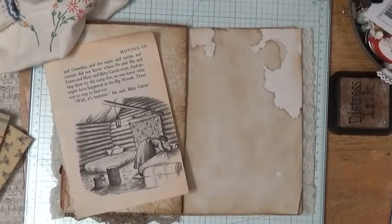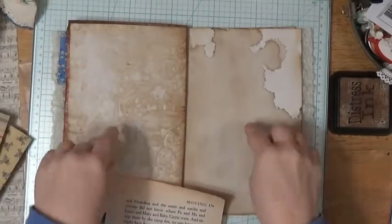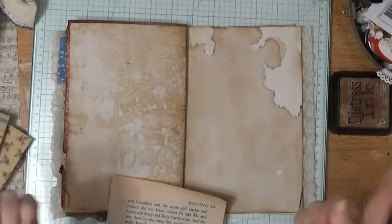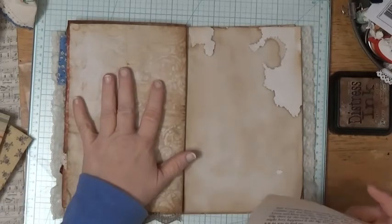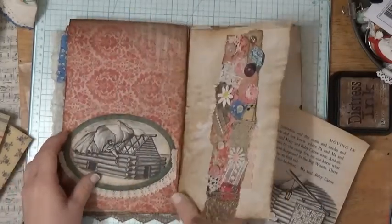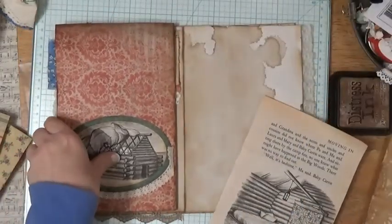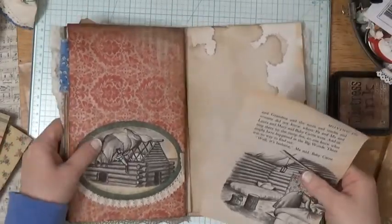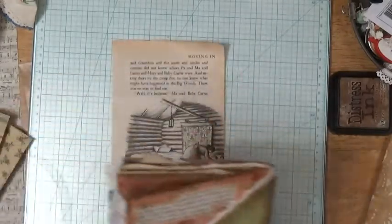Alright, well, I'm glad that just happened, because I had skipped two pages in the book, and these pages would have been blank or out of order. So I'm really glad that just happened. So we're going to be working on this page. Thank goodness that happened. So let's pull this page out. Whew. I was so confused trying to put that back together.